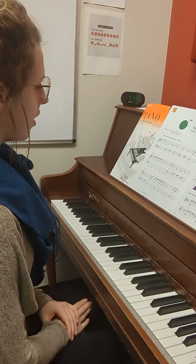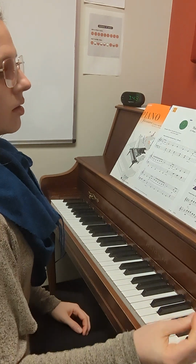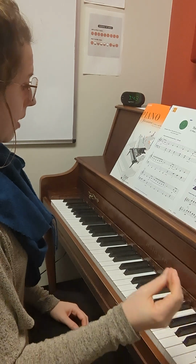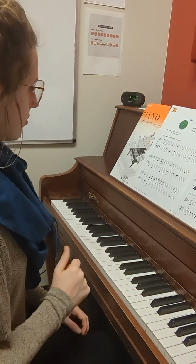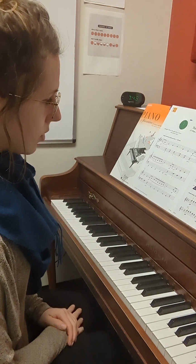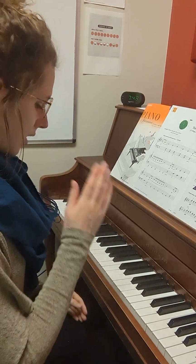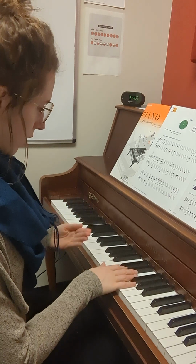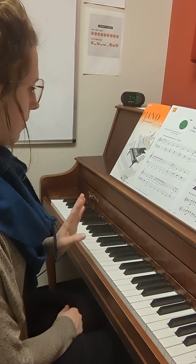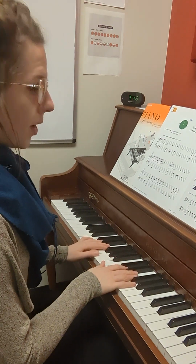So I'm going to slow that down a little bit because we were here for that last piece. And now we're in 3/4 also. 1, 2, 3. Okay. I'm going to sight read this. See how I do. The other thing to keep in mind, you start on beat 3. So in your performance, you want it to sound like that. You don't want it to sound like you're starting on beat 1. So you really want to count yourself off. 1, 2, 3, and 1, 2. Okay, I don't need the pedal. I just had my foot on the pedal. Okay, here we go.